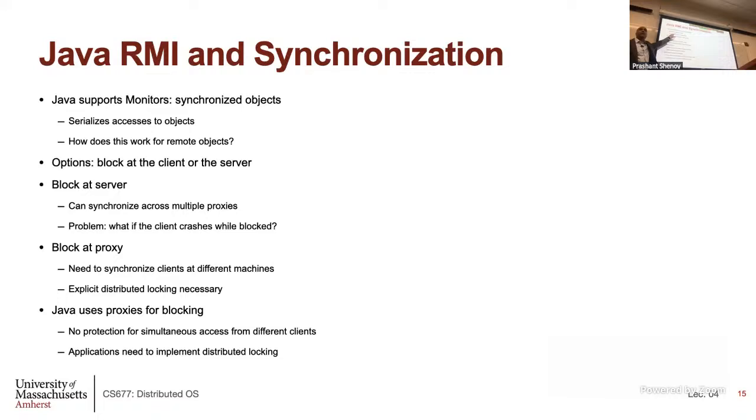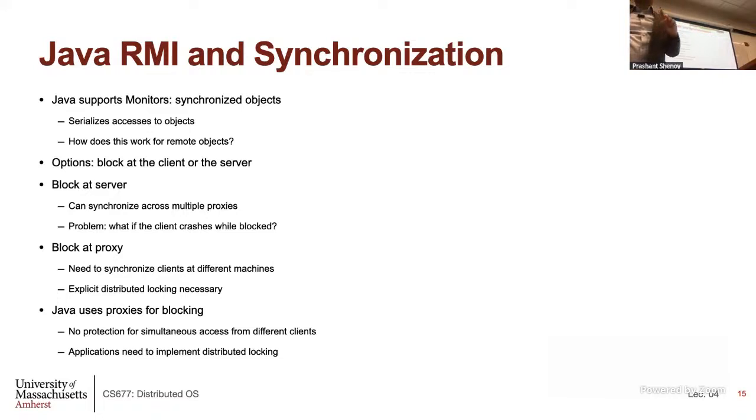Now, if you use something else like Python, you would actually have to use locks and so on explicitly. In the Java world, it's a little simpler for you. But then there is also this question of if two clients are making requests on the server concurrently on the same object and the same method, only one of them can proceed. The other one will block because the lock will be held by only one thread at a time.